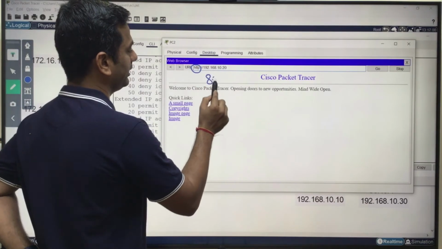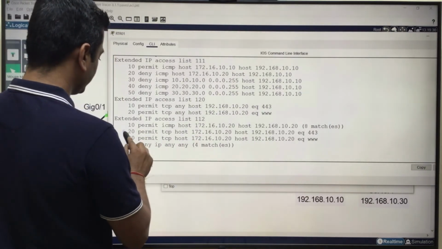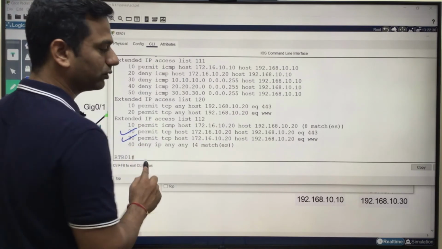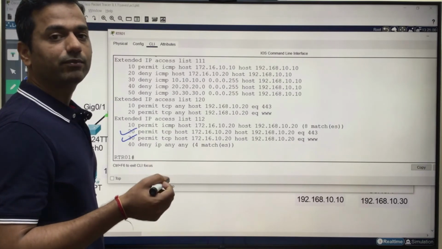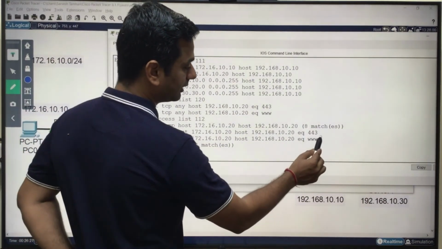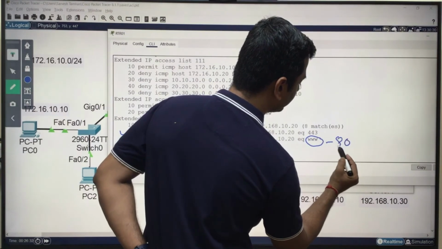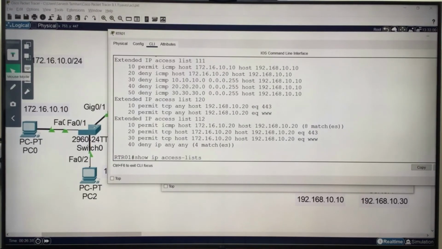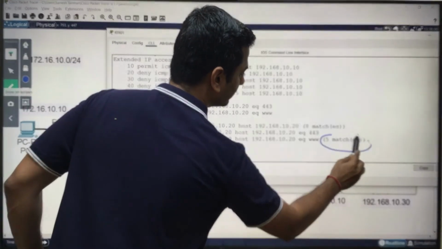Port number 80. So guys, tell me now, here sequence number 20 traffic will match in sequence number 20 or sequence 30? Of course, now as per the output, your machine uses port number 80, so definitely it will match sequence number 30. Why? Because in sequence number 30 we have allowed www, nothing but guys port number 80. Don't worry. Clear? Okay. So let's do up arrow, hit enter. See, there you go, right? 5 hits you can see.